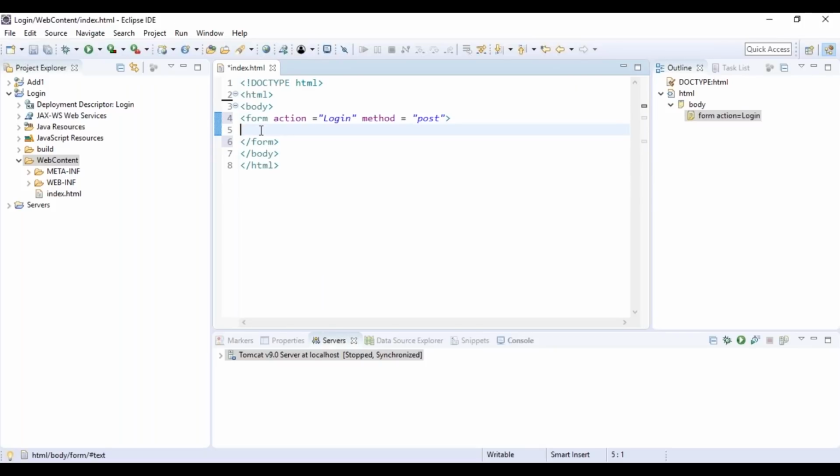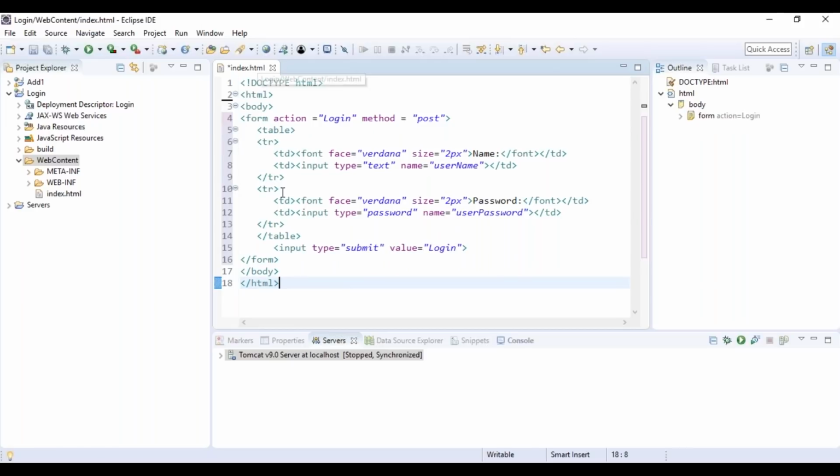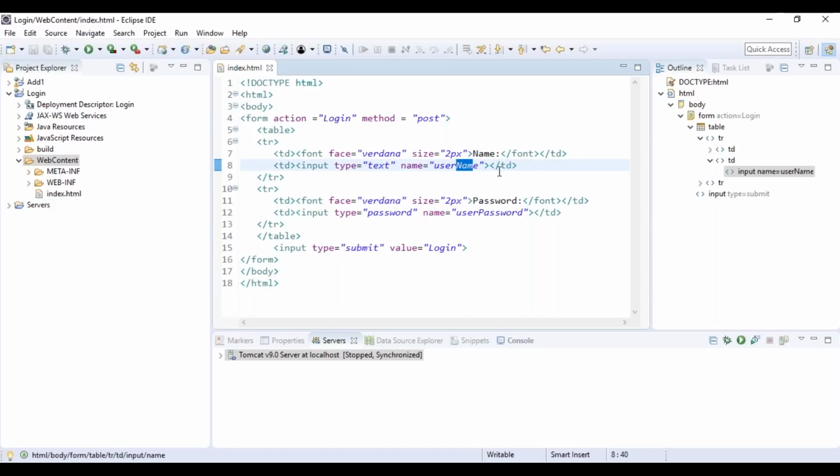And now I will use a table tag to create a username and password. So this will be my index.html page where in table row I have a table definition for username, that is input type is equal to text and name will be username. And similarly for password as well. If you don't want Verdana, I like to give it as Consolas.